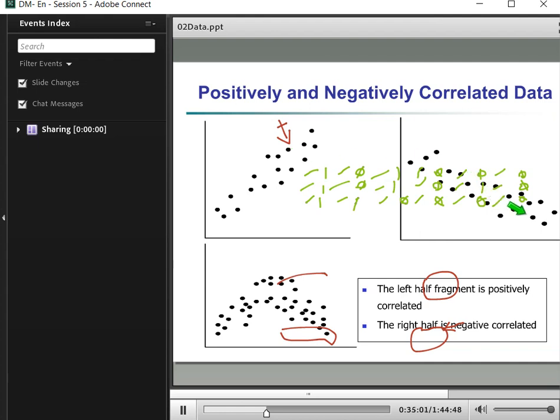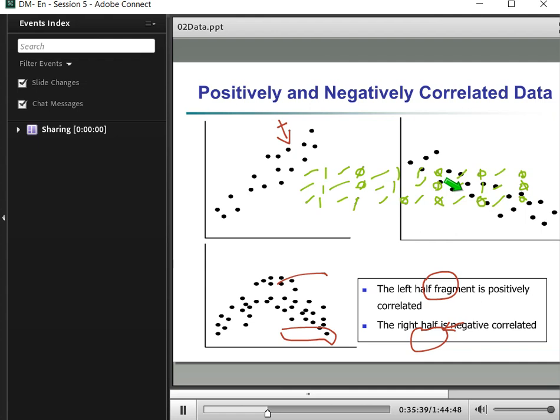And if the direction is downward, we say that those variables or attributes have negative correlation. As Ala Abd says right here, the direction specifies positive or negative. This is true.